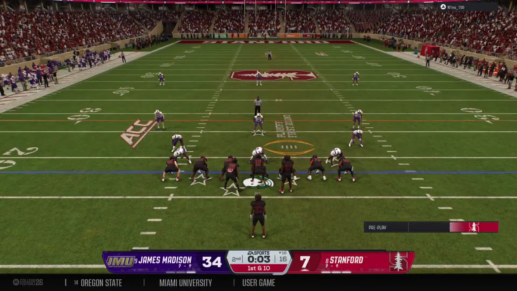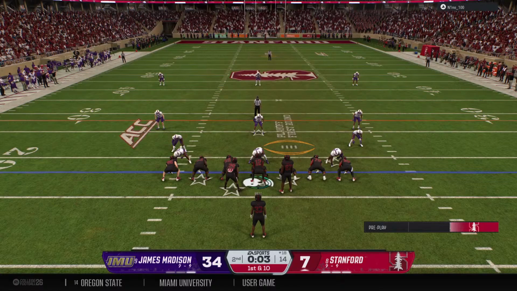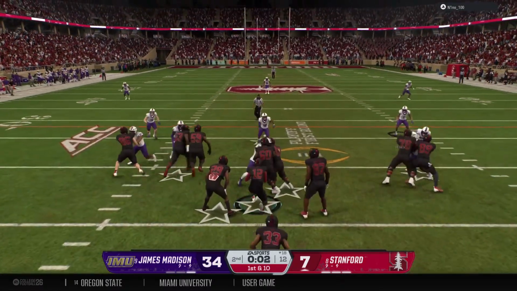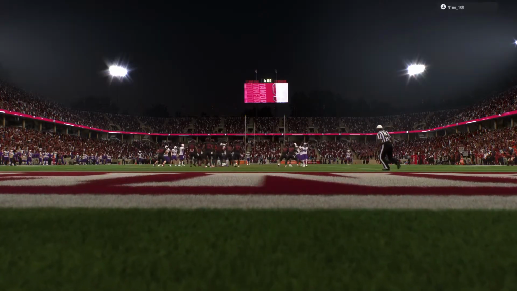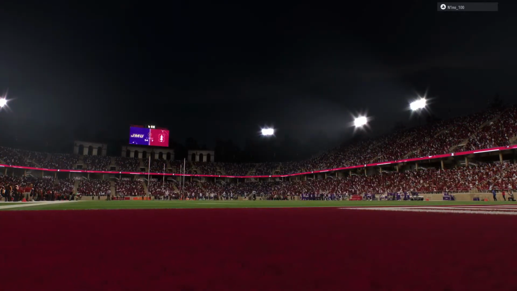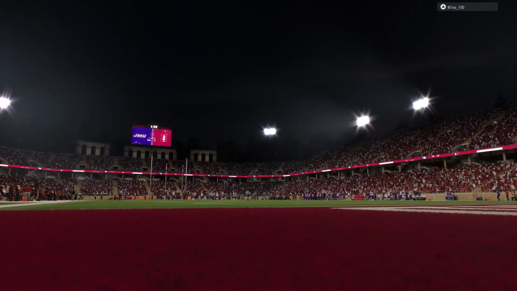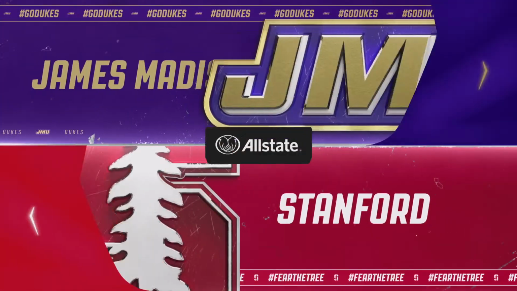Final seconds in the first half, they will just take a knee and head to the locker room. Looks like the offense content to run the clock out here and go to halftime. Talk about the second half. Miller's going to wrap up the first half here. Let's kick it down to Kevin Connors with our halftime update.